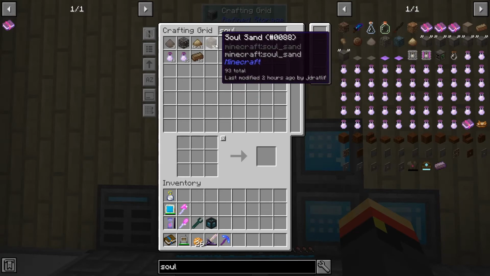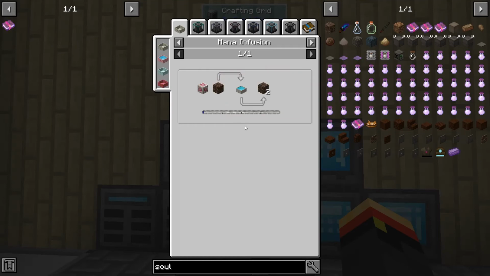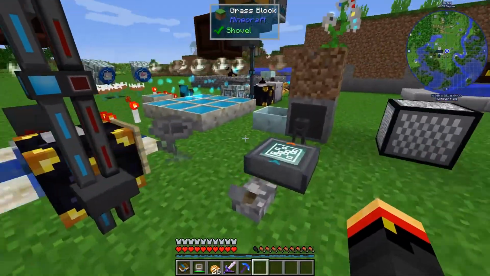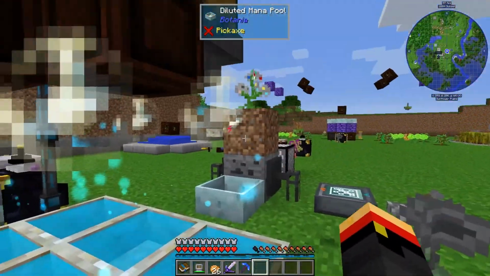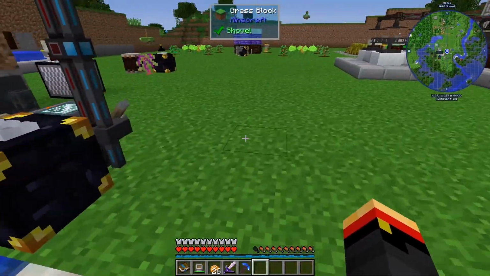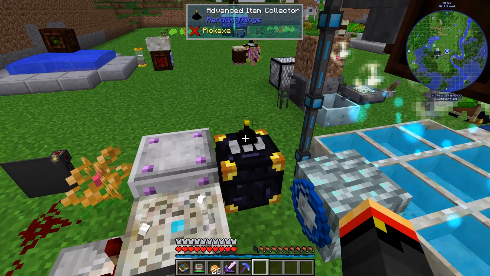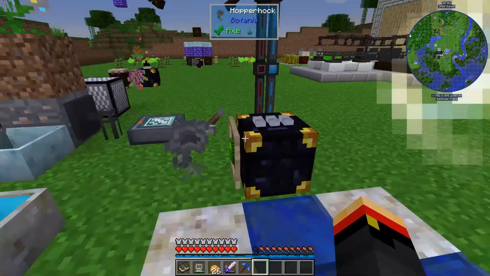However, we can get soul sand with a conjuration catalyst. So we can turn one soul sand into 2 soul sand. So that's kind of nice. I'm trying to think what we're going to do about that. I think we're going to need to have a hopper hawk for this, though. So that may work out. But we could probably use this hopper hawk right here. Because if we use this guy, he might be too fast and pick up the soul sand before it goes in the pool. So we'll do that for now.